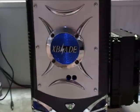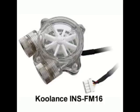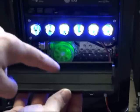This concludes this mod video on airflow improvement of the X-Blade case. Tune in for the next segment in which I'll show you in detail how I've custom installed a Coolance flow meter at the front of the X-Blade case.